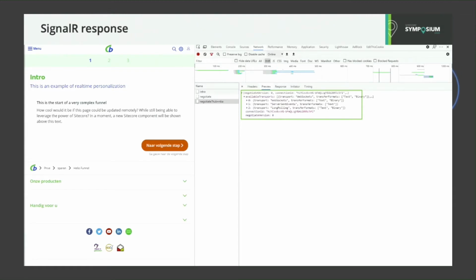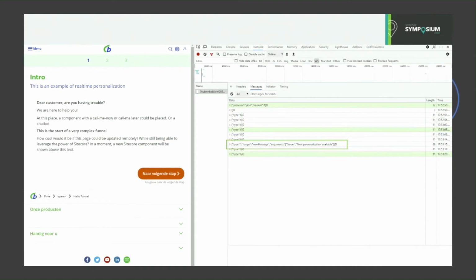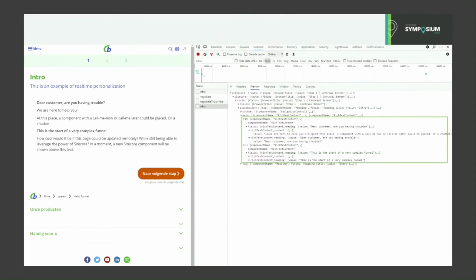Let's imagine that the engine has sent out a new MBA to xConnect and a personalization notification to SignalR, as we have just seen before in the architecture diagram. When taking a look at the SignalR traffic, we do see, along with the keep alive messages, an actual message: new personalization available. Nothing more, nothing less. And this is the trigger for the JSS application to send out a new request to Sitecore. And if we take a closer look at the page representation, we don't see that single component anymore, but the second one has been added, one that was triggered to show by our personalization rule.